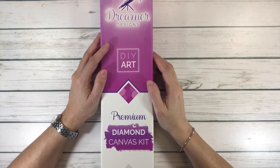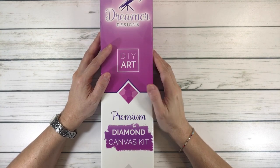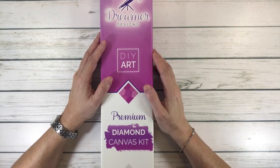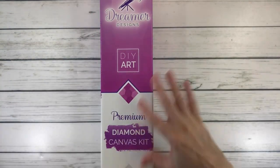How's everyone doing tonight? So guys, I figure we continue with the snack size series, and I believe this is gonna be number 17. And today we're gonna do a Dreamer Design one. It's a small one, so I figure why not? This one is called Twisted Blossom. Anyway, let's look at, very quickly, the Dreamer Design box, very cute.